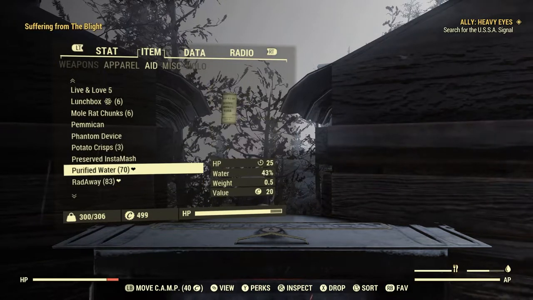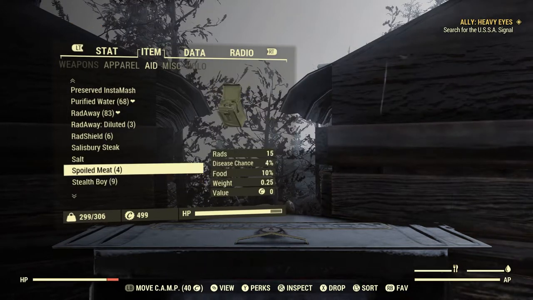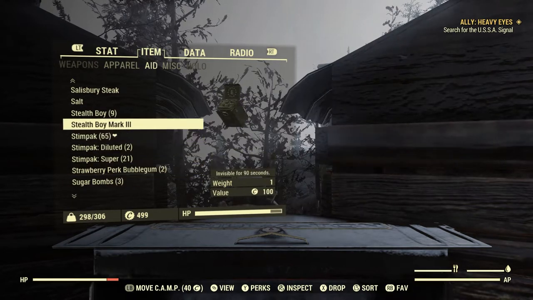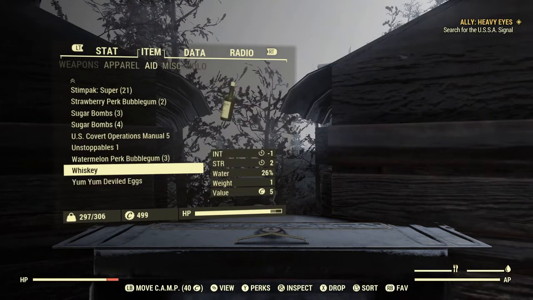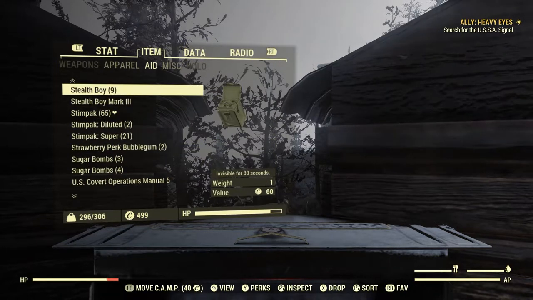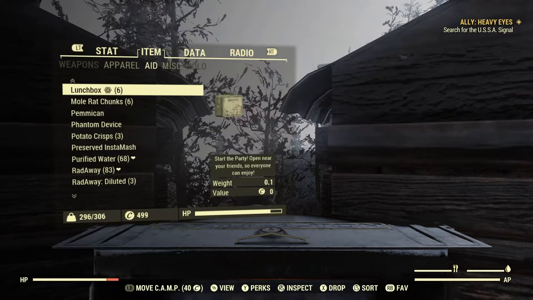Alright, now I need some water. I'm pretty sure the water is the reason why, collect and store. I weigh so freaking much. Stealth Boy Mark 3? Alright, I don't remember getting that, but I'll take it. Here, I don't want those either. Let me drop all of the alcoholic beverages.